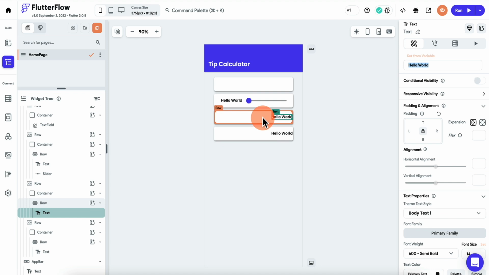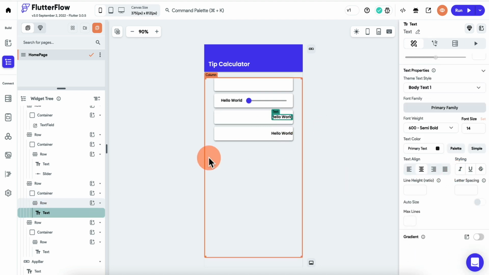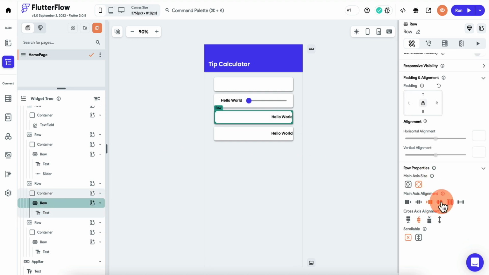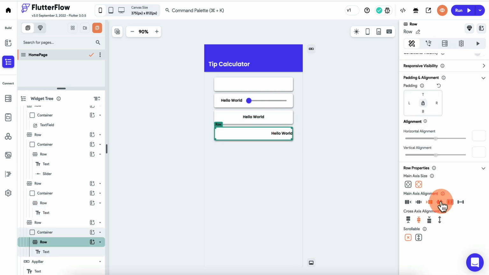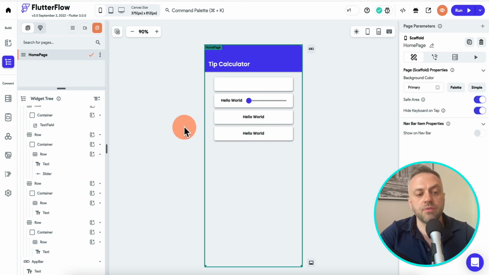And we can even center this text field here, so it's nicely aligned inside the row. There we go. That's the row. Let's center it up. And that's centered within the row. Okay, that's perfect. So we have the input field. We have the slider that's going to display the value right here, because the slider by default doesn't display it. And then we have these final calculated fields, all right?